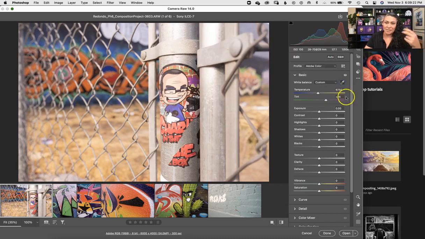Now the really cool thing when it comes to white balance in Camera Raw that I love is this tool here. It's a white balance tool. So if I take this, the key is to click anywhere that is supposed to be neutral, as in white, black, or gray. It's going to do a pretty good job of figuring out my white balance, because I'm telling the software that this area shouldn't have any extra colors, any extra yellows or blues or greens or magentas. It should just be gray. So let's see how it does.